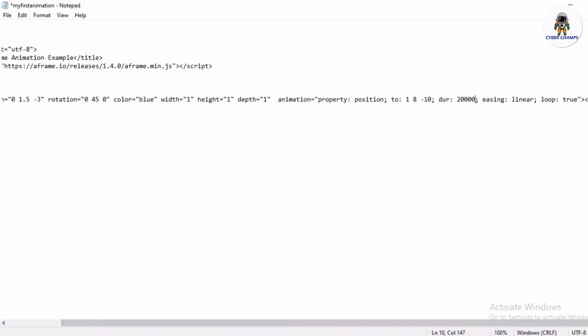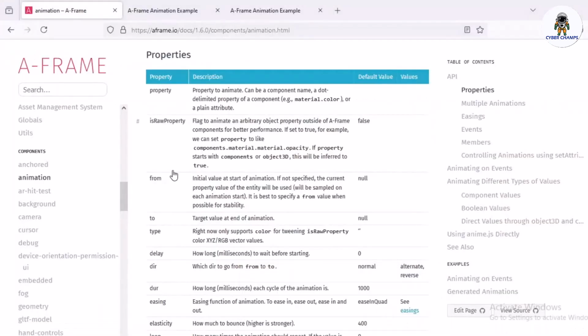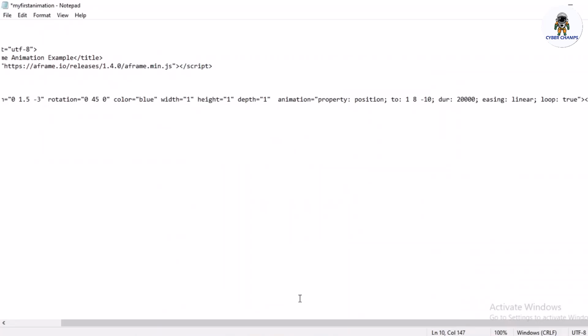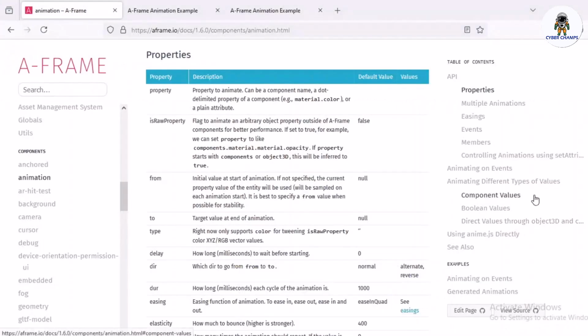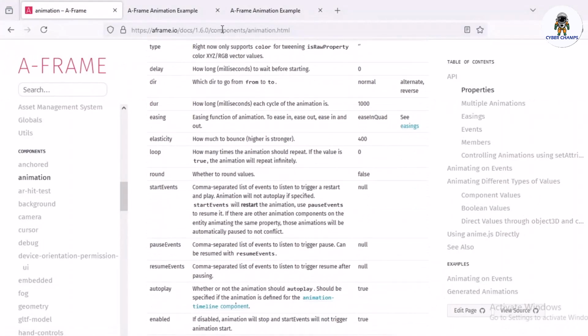You see from, the initial value at the start of the animation, and then to, where you want to go from the initial value to the target. And then here is the delay, and this is the duration. Then there is direction, which direction to go from and to. The duration, as we have given, is 2000 milliseconds there, and the least value is 1000.